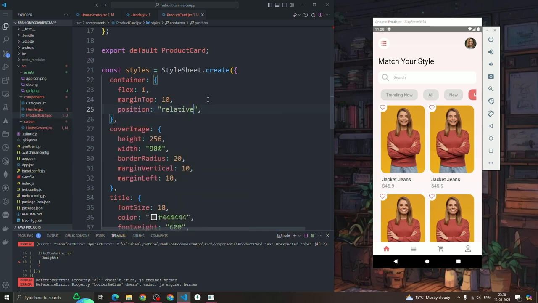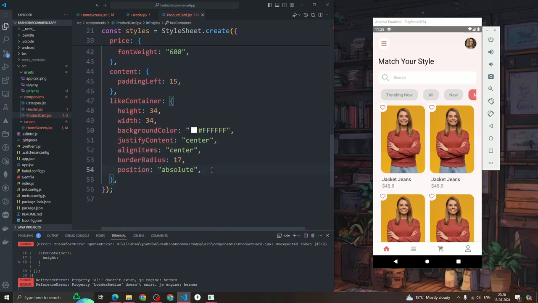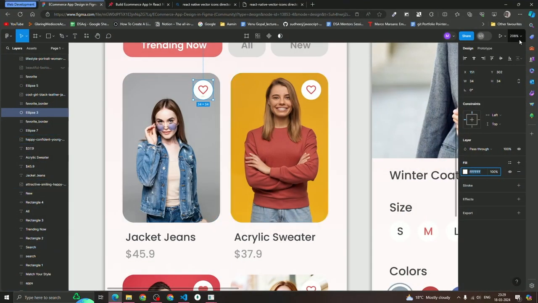Okay, now what we have to do for the container: from the top we want 0, and from the right we want almost 15. If I make this, it's looking like this. So I think we need some more margin from the top, so we make it 15. I think we need some more, so let's make it 20. No, not more. So let's make it 20 as well, this side as well, from the right side. Oh, awesome. Now it's looking much better, which is what I was supposed to do. Yeah, this is looking perfect.